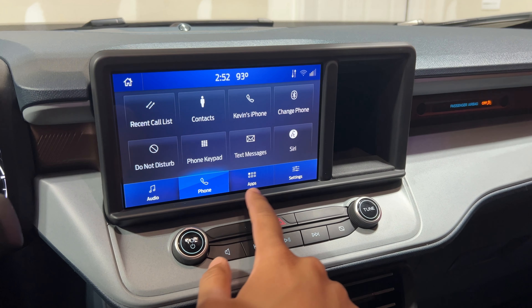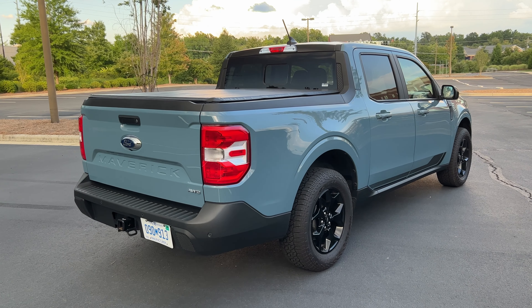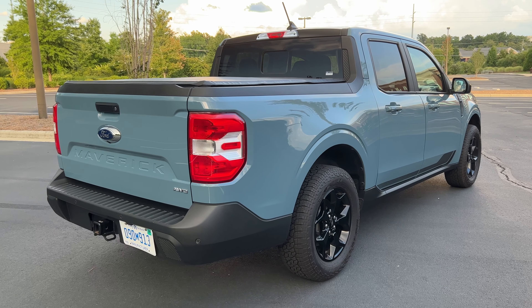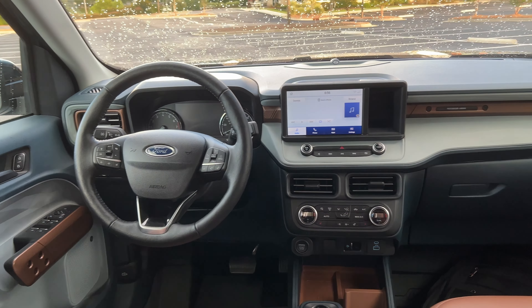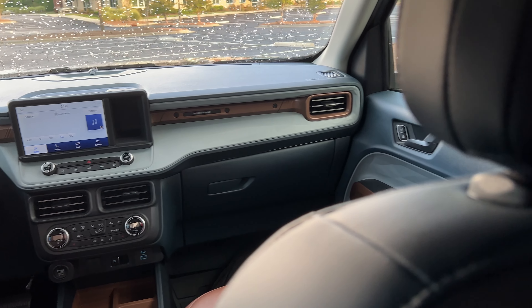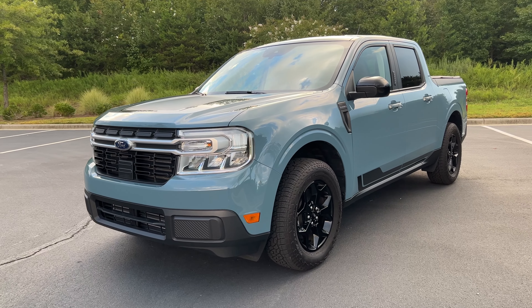The seating position is fantastic. Even though this is the smallest truck available in the United States, it doesn't feel that way when you sit inside — it feels very wide, and it feels wide when you drive it on the road. It gives you the impression you're in a vehicle bigger than what it really is, and I think in this class that's a good thing. The small vehicle feels large to drive, and I think that's brilliant.